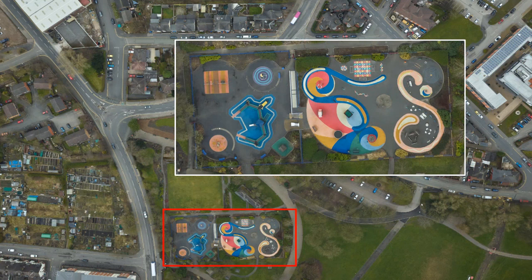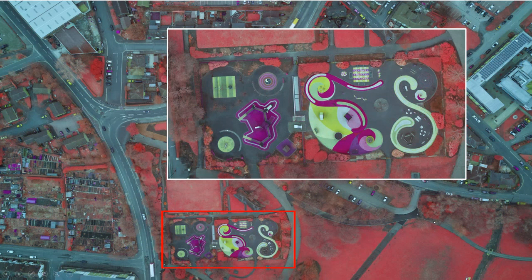This flight was flown the day after the previous one, under very challenging conditions — very heavy low-level overcast. The GSD of this image is two centimetres, flown in the Partenavia P68 at about 130 knots with 80 percent forward overlap. Despite the challenging lighting conditions, the image still retains a lot of detail even in shadowy areas. The selected area really shows the contrast in colours and the good quality image that comes back from the IXU 1900. Also shown is the false colour infrared image of the same footprint.